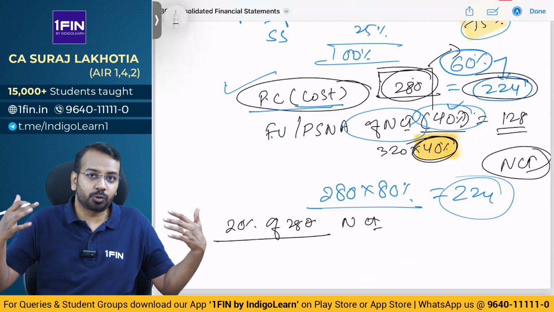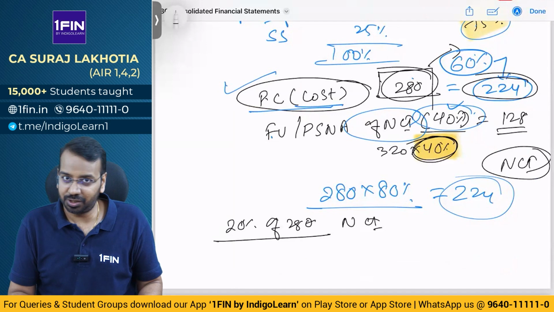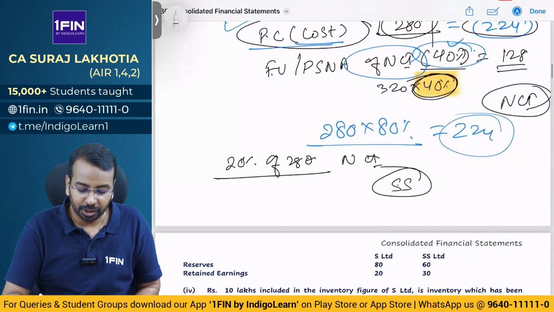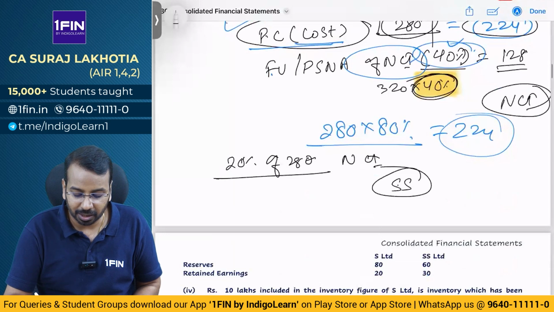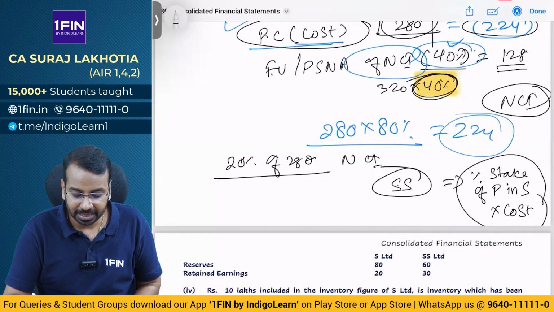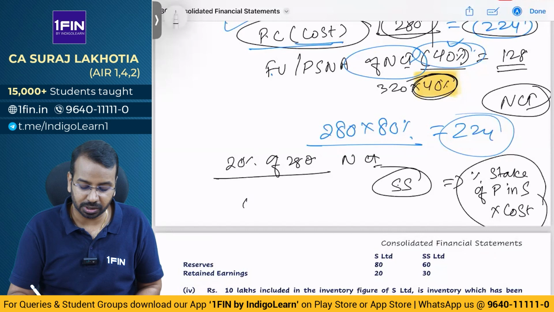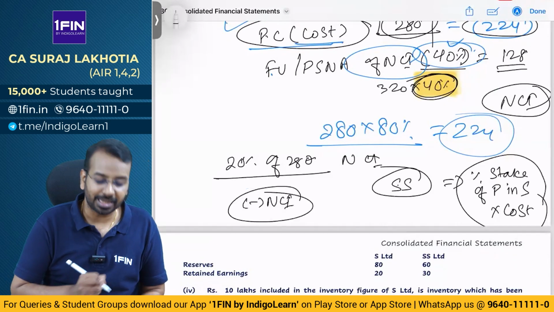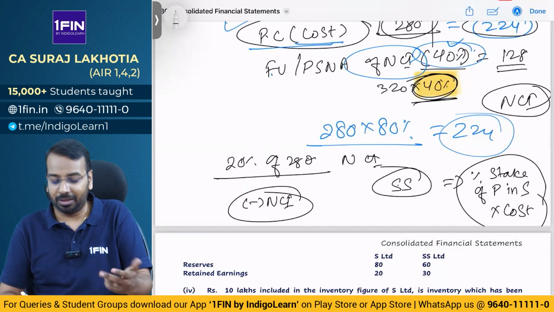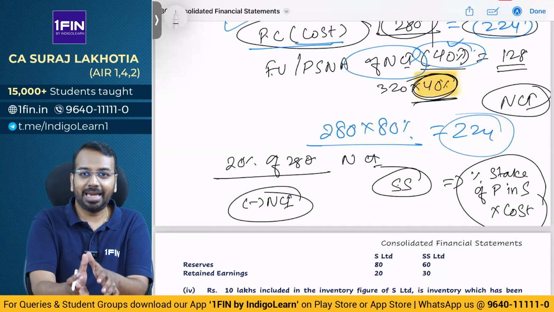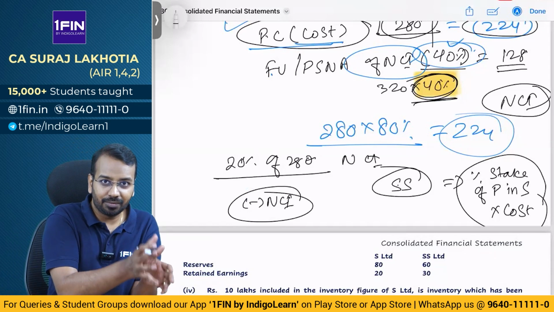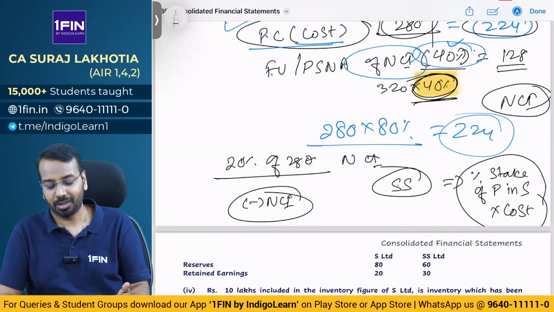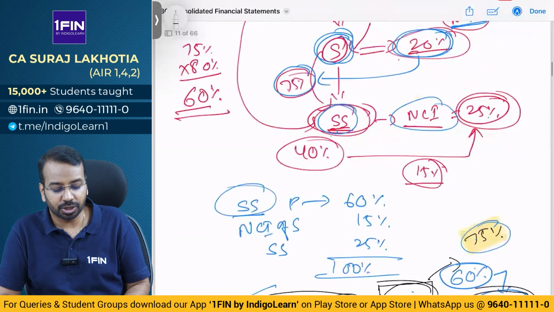Now, in examination, to think through so much of logic, you will not have sufficient time. So what you should do in examination simply, while calculating goodwill of subsidiary, you take percentage stake of S in SS multiplied by cost. Whatever amount you get here, you reduce it from NCI balance. Otherwise, for NCI, it will be double counting. Here you're taking 40%. Again, you are not eliminating the investment made by S in SS to the extent of NCI balance. That will result in double counting. Okay, so that is how you have to approach it in the examination.